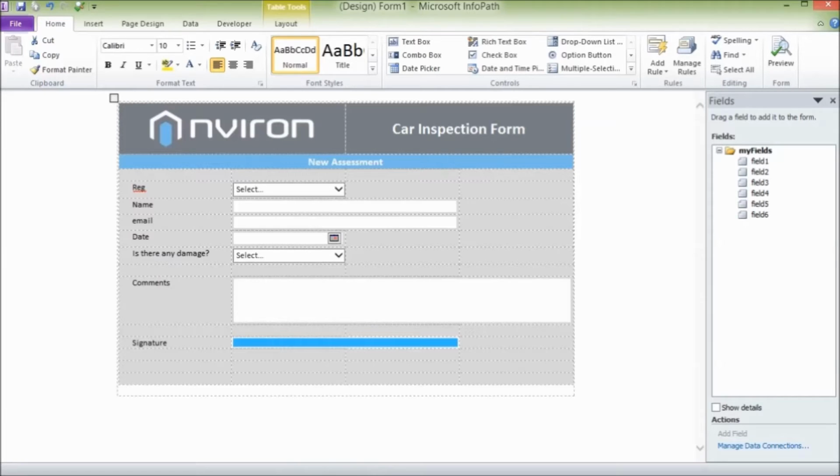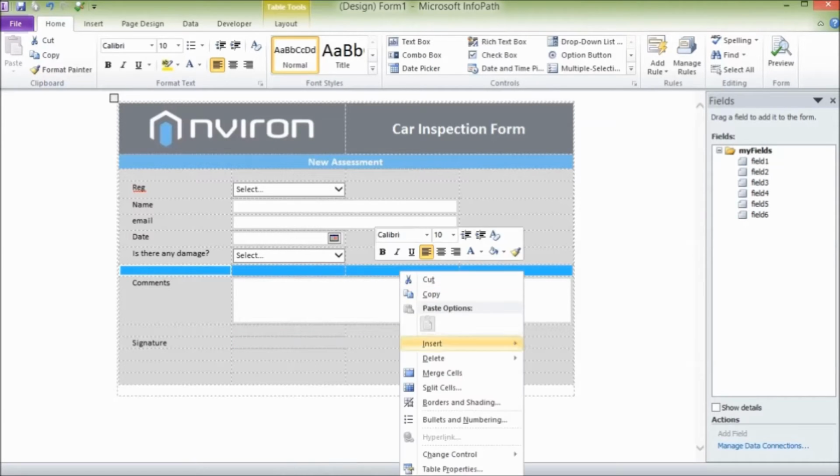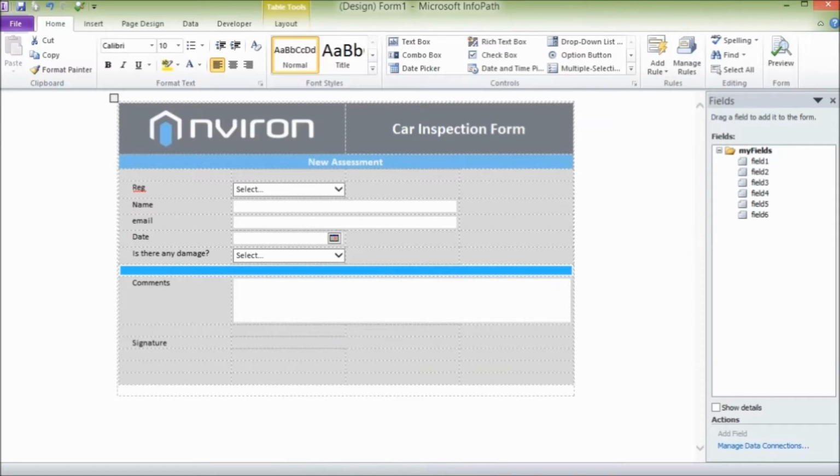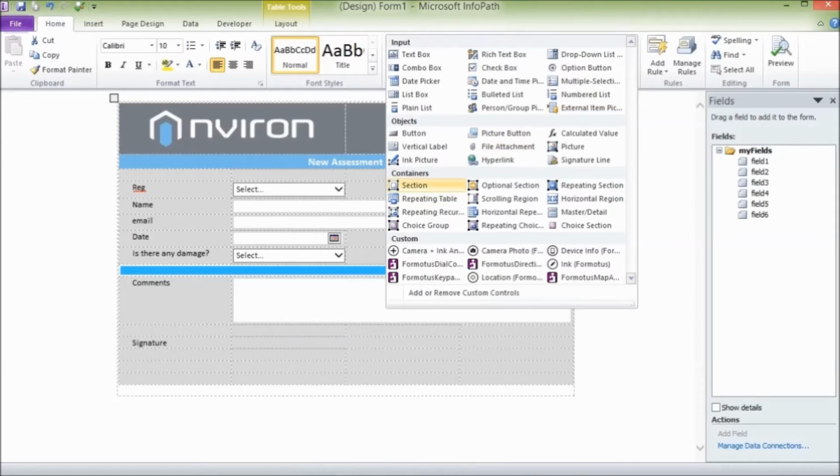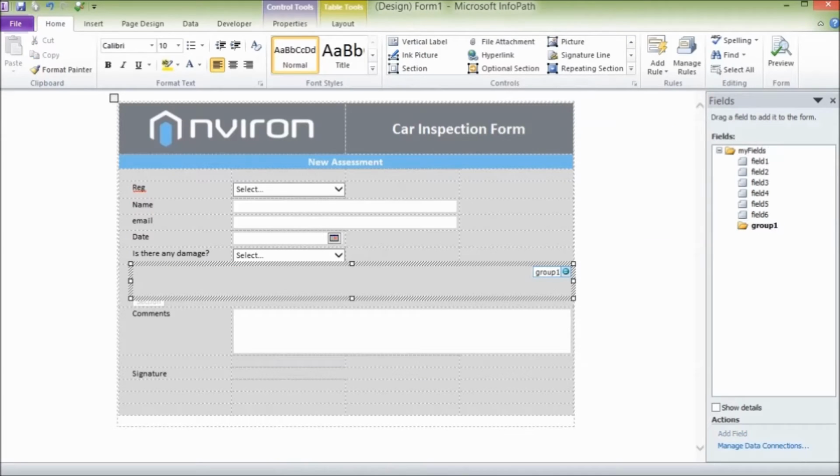Okay, so up till now we've been using very standard Infopath controls. What we want to do now is put a section in. The reason for putting this section in is so that we can hide or show pockets of information later on that will be based on some rules that we will come to define.